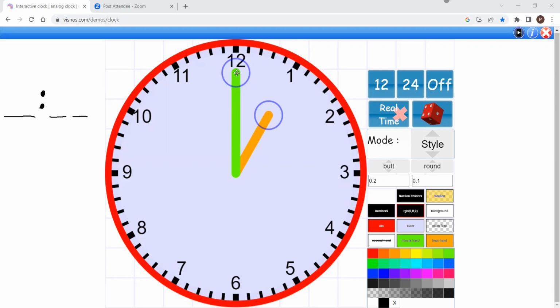So to recap on this little part, the long hand, the minute hand, only reads the little markings on the outside. The shorthand only reads the actual numbers on the clock. It does not understand the little marks. So I would say always work with the shorthand first, try and work out what the hour is, and then we'll go on to minutes afterwards. That way we can do this digital clock part over here, which is really rubbishly drawn. Whilst I'm talking to you about this, ignore everything over here. Nothing over here is going to help you. So ignore that completely.